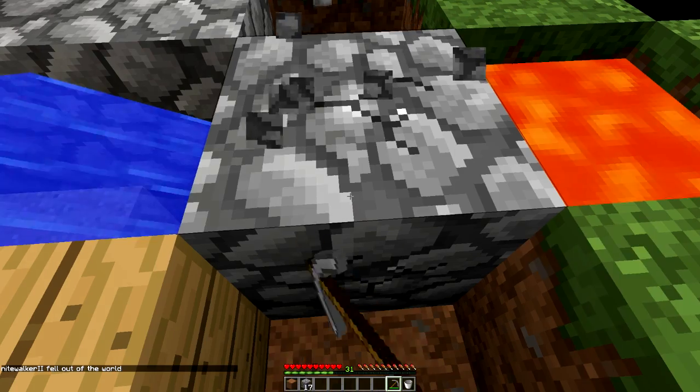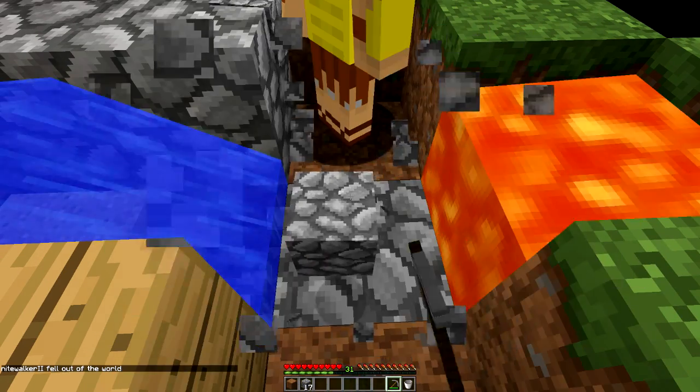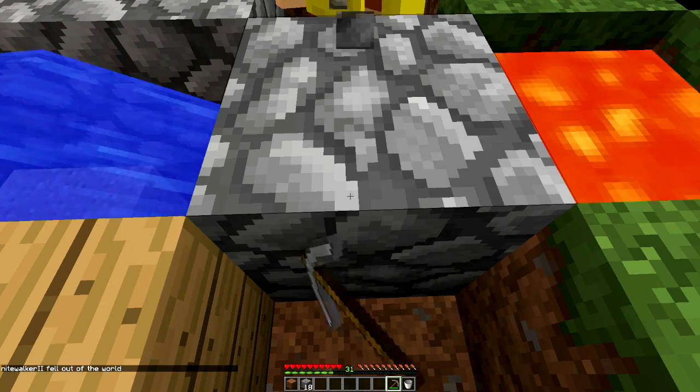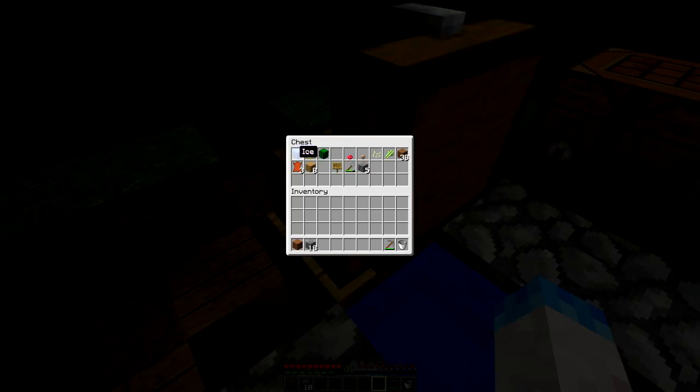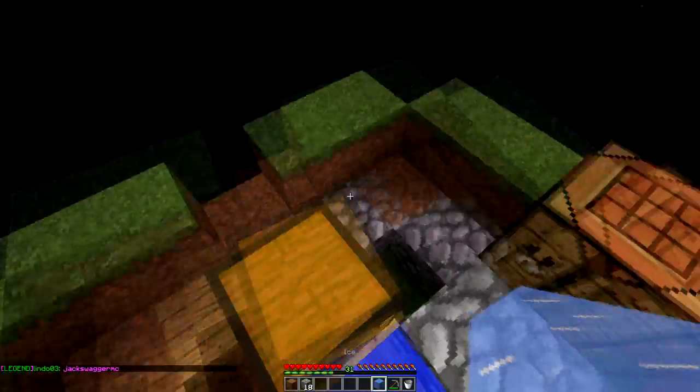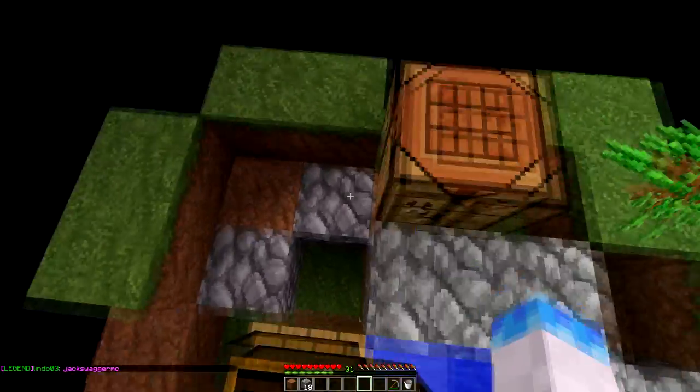Yeah! There you go. Cool. I'm gonna break it. Hey, Pocket. Yeah, we got a lot of cobble here. Hey, Pocket, I got a question for you. Shoot. What's the IP of the server, again, in case they missed it?